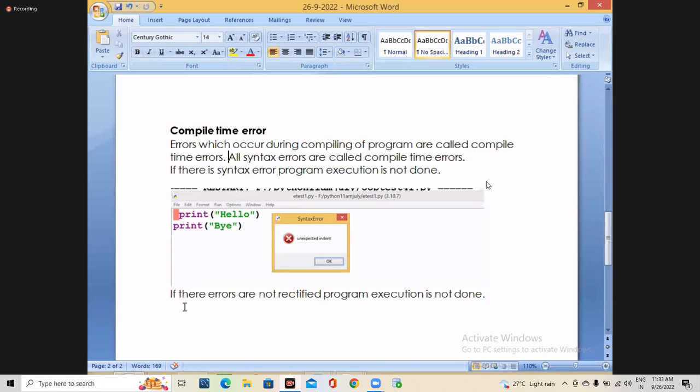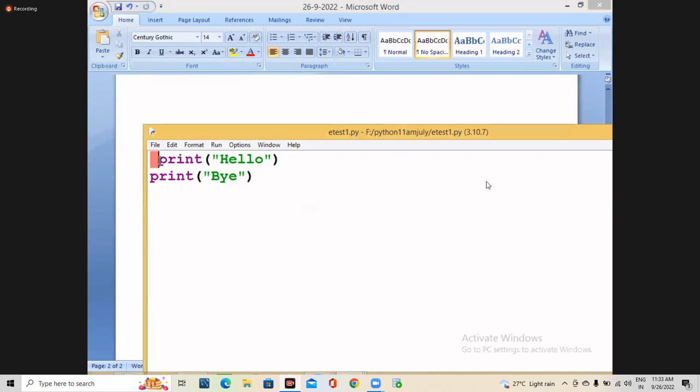It means that in order to execute the program, your program should not have any syntax errors. If there is a syntax error in your program, execution is not done.